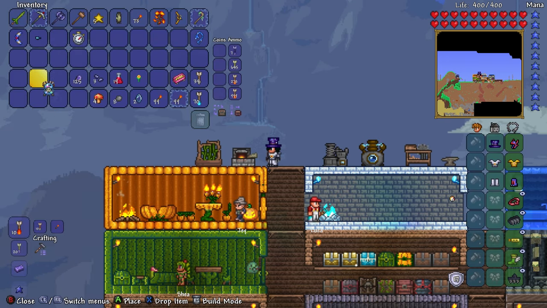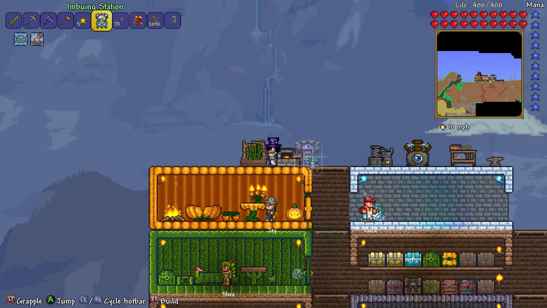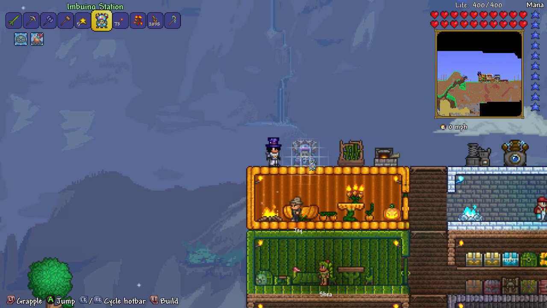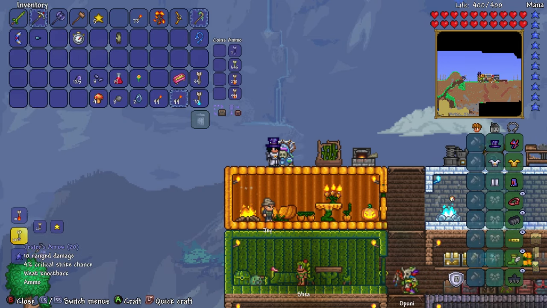Alright, let's see. Let's place down this imbuing station. We also got a zombie banner I just saw. These things look really tiny. I don't know why. Let's see. So, imbuing station. Let's see. Whoa, that's like straight up magic, Mites. That's pretty cool. What can we do with this?